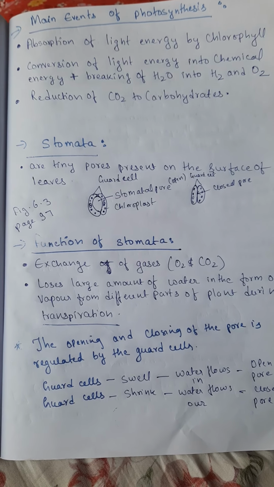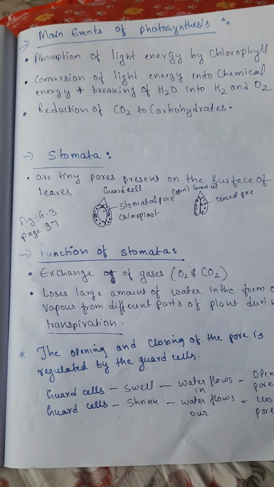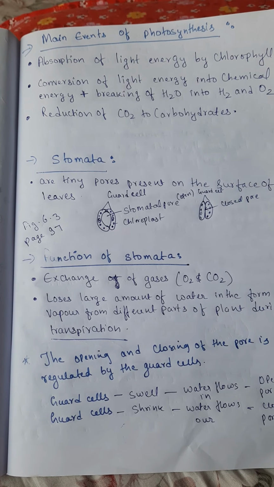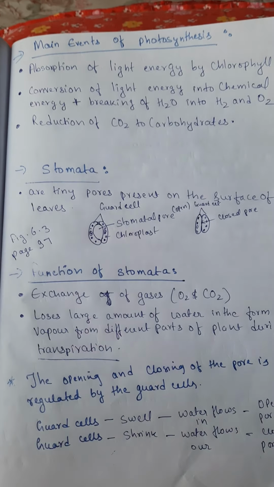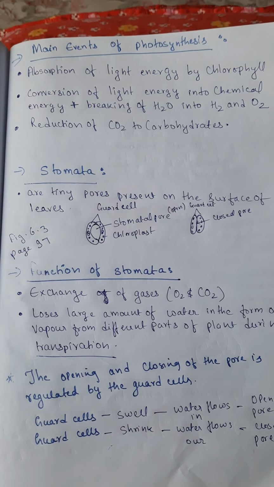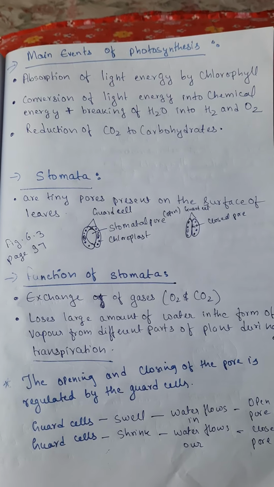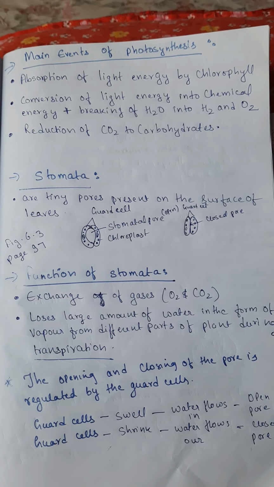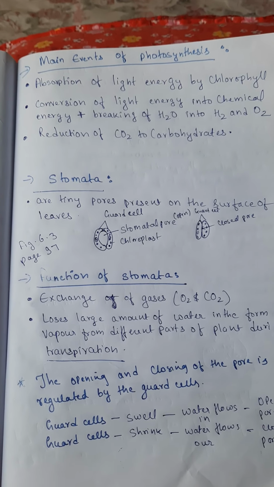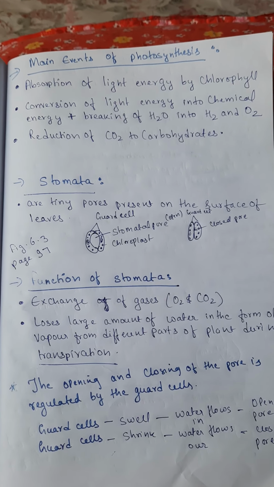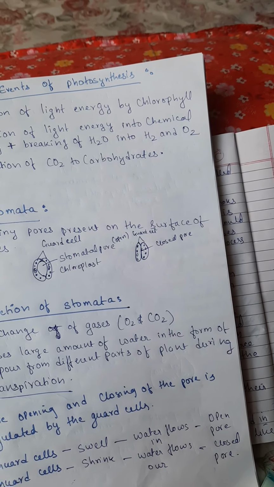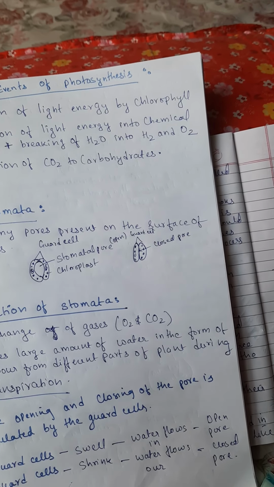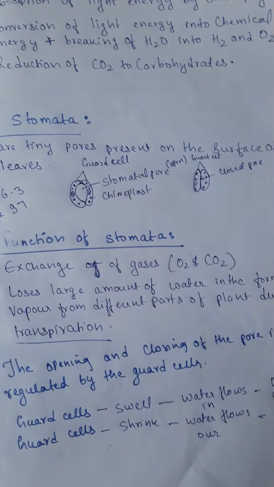Now let's study how carbon dioxide is taken in by the plants. Stomata. You all have learnt about it in your previous class, that is in class 9. Stomata are the tiny pores present on the surface of the leaves. We can find them mostly on the underside of the leaves, you all know that. And through these tiny pores, carbon dioxide gets inside the plants. Now, the stomata are tiny pores. They are closed and they are also opened. And this opening and closing of stomata is done with the help of guard cells.